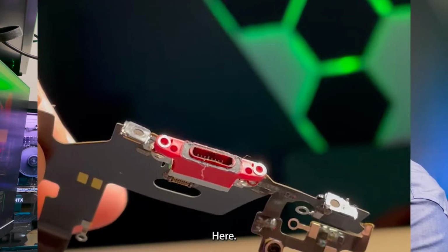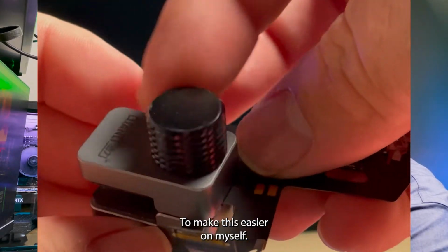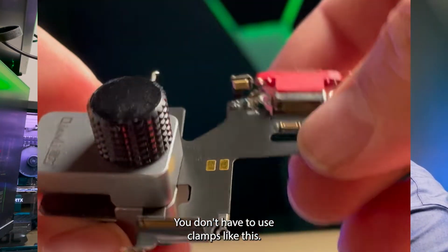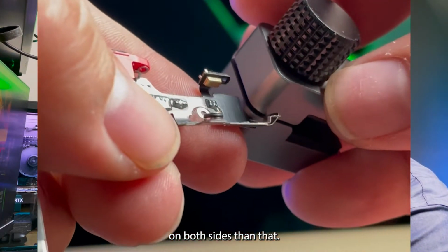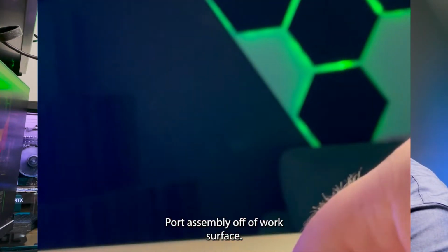Let's get started. Here I've got an iPhone 11 charge port. To make this easier on myself, I'm going to use these little clamps to hold the edges of the flex cable. You don't have to use clamps like this. This will just help me elevate it off of a surface so it's easier to work with. If I clamp it on both sides, then that'll lift the entire charge port assembly off of a work surface.